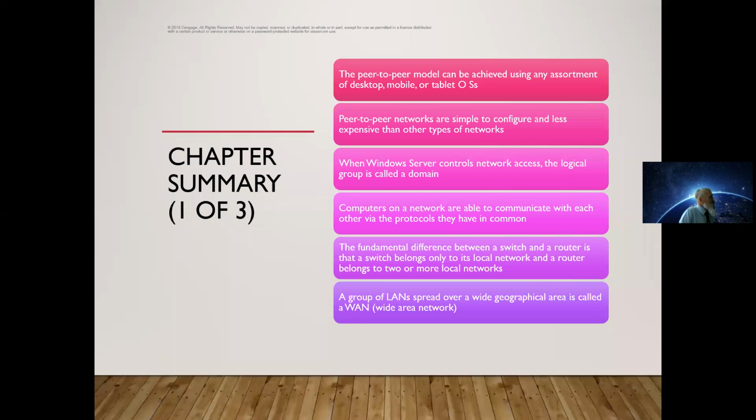Peer-to-peer is different from client server. Peer-to-peer networks are cheap and easy to configure, but they are not efficient when you have many devices on them. As opposed to our client server, which is scalable. You can scale a client server network up basically as far as you want to go with your network building. A lot of that has to do with efficiency, because you have direct addressing using your servers.